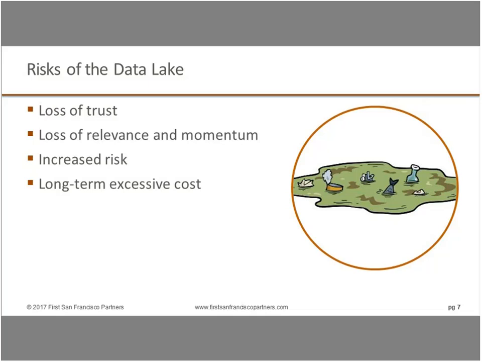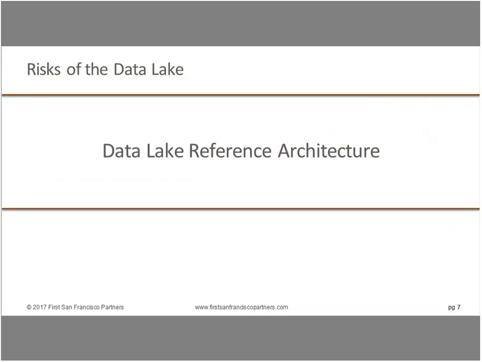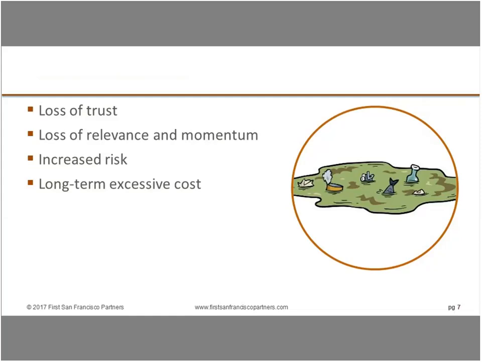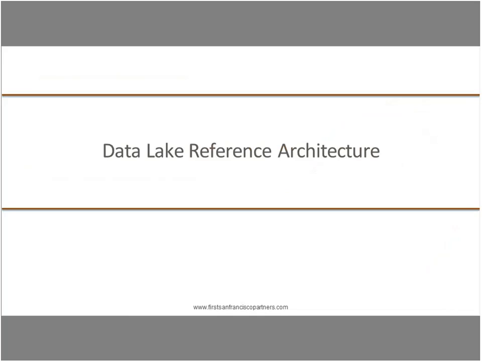We're starting to see more and more client examples where this isn't working. But as a result, people are being a bit more thoughtful about the lake and recognizing that it can become a swamp. They think about what is our purpose and what is the cost we're willing to incur as aligned with that goal. So it doesn't end up being long-term excessive cost because we understand the purpose — the unique value of the lake, the differentiated value versus other systems we already have internally — rather than just something our competitors are doing.